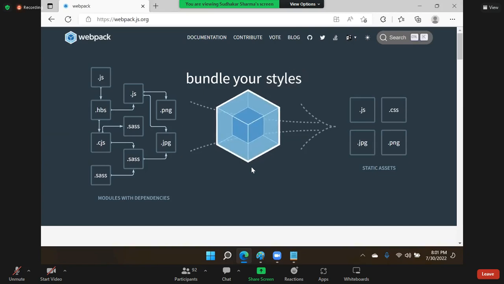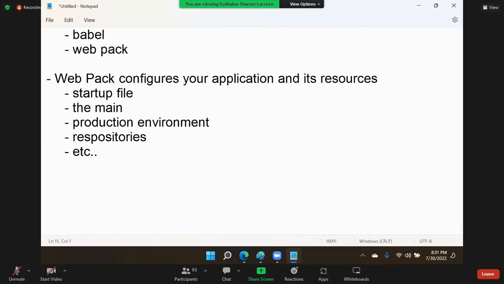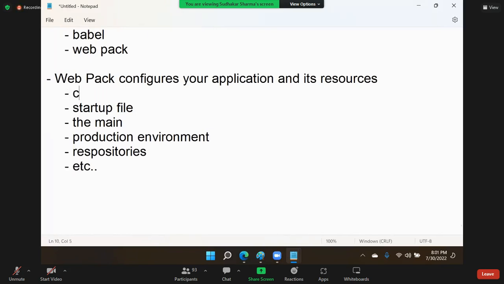Then we use a technique called bundling. Bundling means you can import the logic from all the files and keep it in one file. Actually, if you have learned Bootstrap, you know this bundling concept. So for Webpack, you can simply say the first point is that it creates bundles. It creates bundles for scripts, for CSS, for resources.